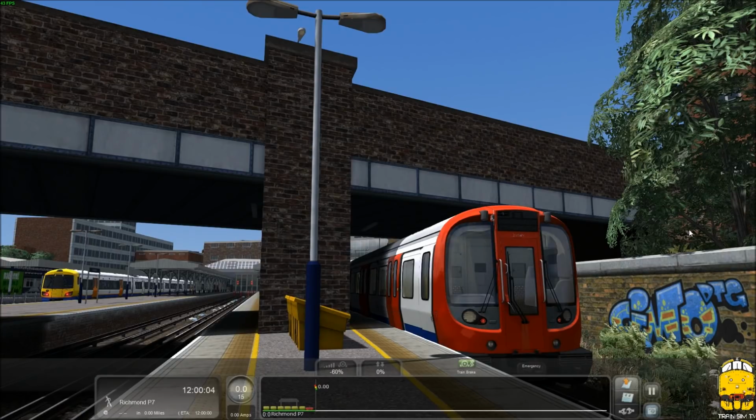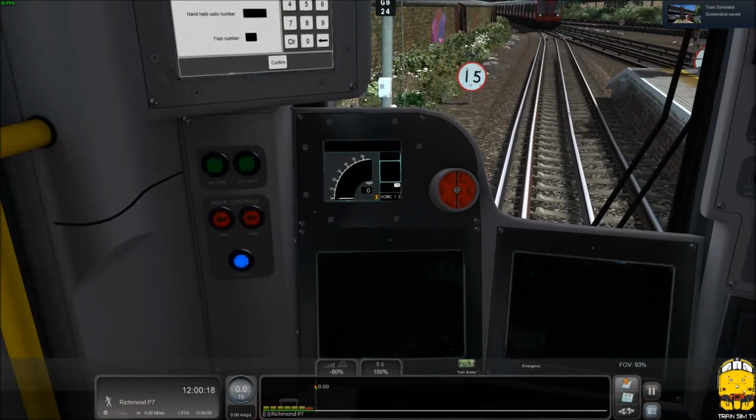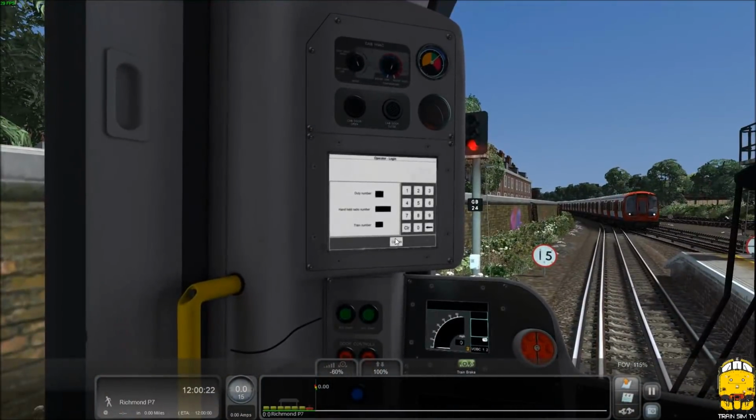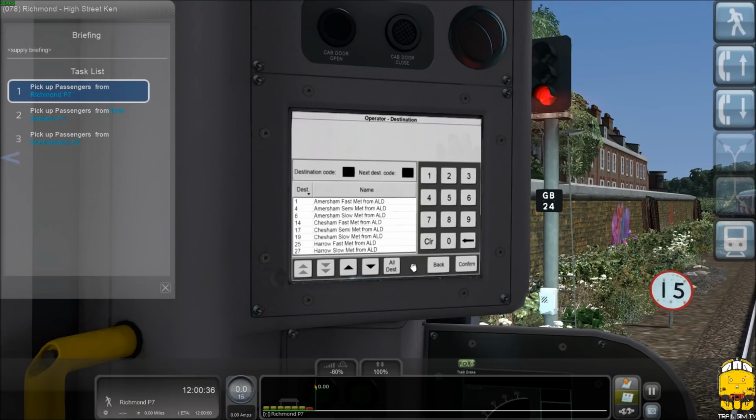So, I'm just going to take a screenshot first of all in a second. For the old video, I'm just going to get ourselves set up. So we've got our trip clock on. Now, with it being, put 1, 2, 3, 4, 5, 6, 7, 8, 9 in there. I'm going to put 078 in there.